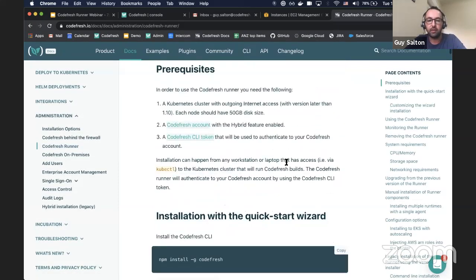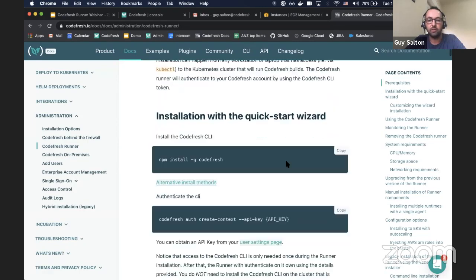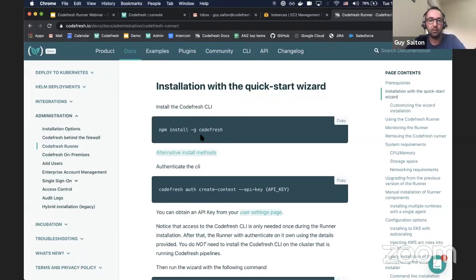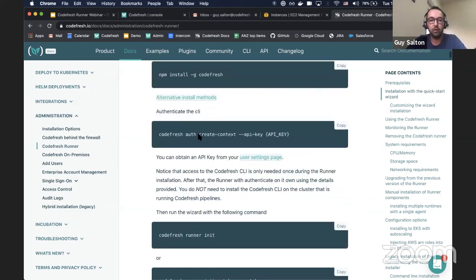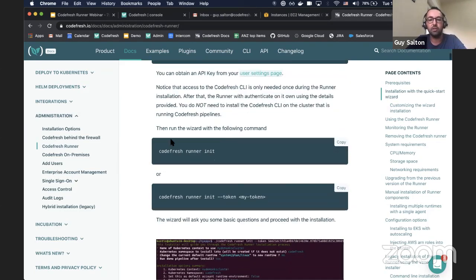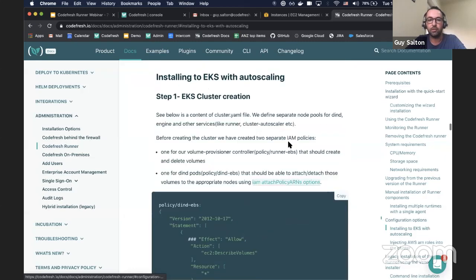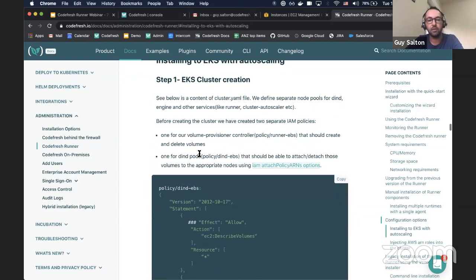It explains exactly how you would install the runner: installing the Codefresh CLI, which I did before the webinar, doing the authentication, and then running the Codefresh runner init. But if you scroll all the way down here, you see a detailed explanation on installing to EKS with autoscaling. This is what I did. You can just simply follow this process. If you're using EKS, it works, of course, with any kind of Kubernetes provider.